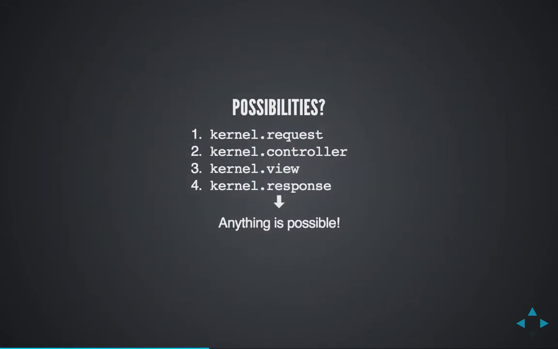So the possibilities with this are also quite interesting, precisely because you have events at various, very distinct stages, and that makes sure that anything is possible, really. So for example, you might want to have an event subscriber for the request event that in a very early, very efficient manner determines, oh, but my site is offline in this country because we're doing maintenance in that specific region. I don't know, some crazy edge case. And you don't want your site to be slowed down because you're doing maintenance-y stuff. Well, then maybe the kernel request event can already return a response. There is no problem with doing that.